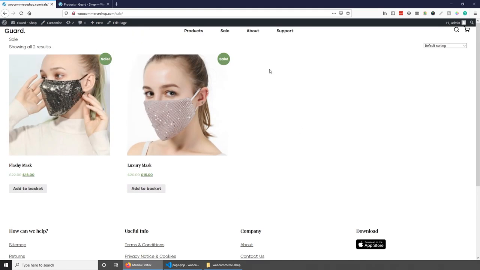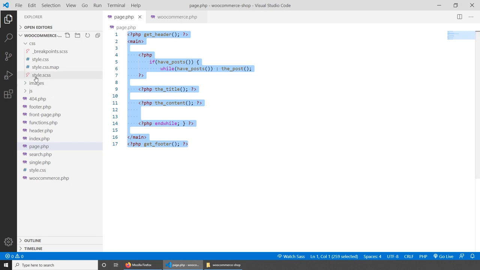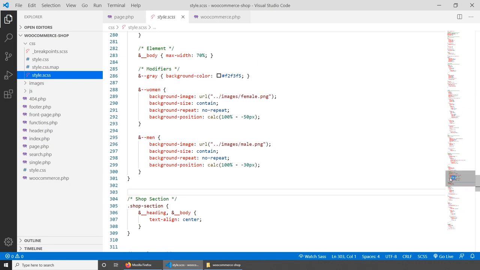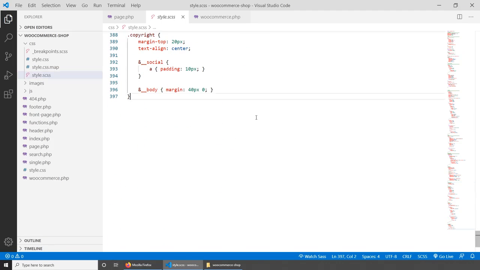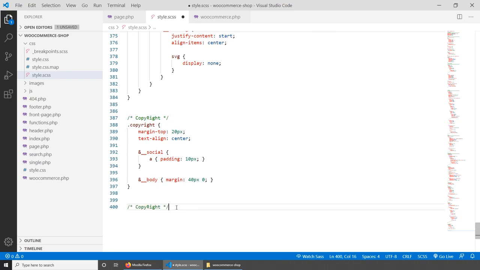Obviously this page can do with a little bit more marketing materials. So let's quickly create like a hero section for this and add a custom image. So first of all, let's head to the style.css, and somewhere at the bottom, like here will do for now. Let's add another section. Let's put this as a page hero maybe.